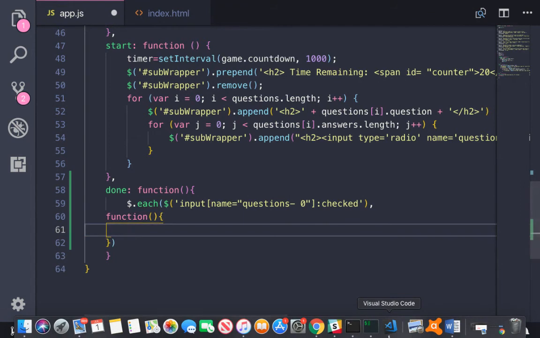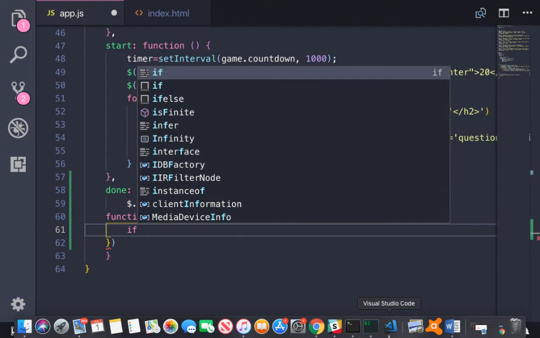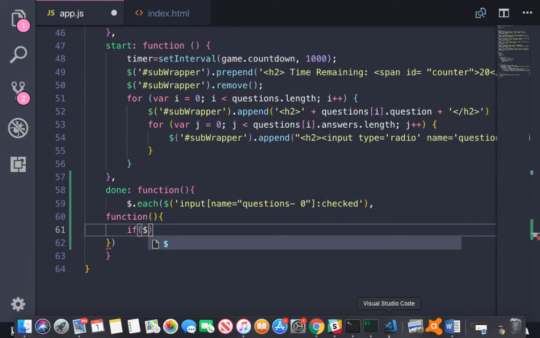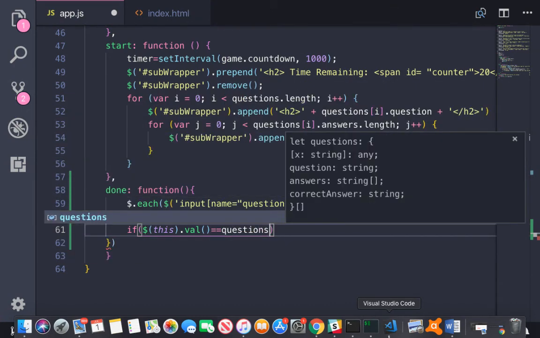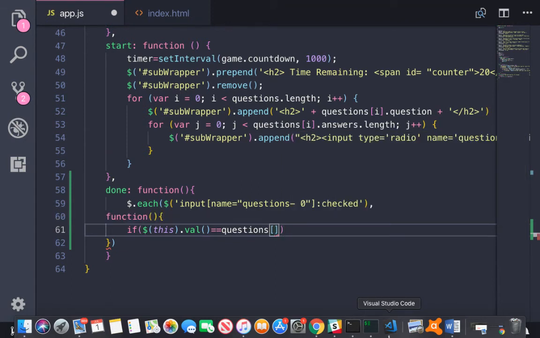Function. Okay, and then here we're going to do an if statement. So if, curly braces, $(this).val equals questions[0].correctAnswer.